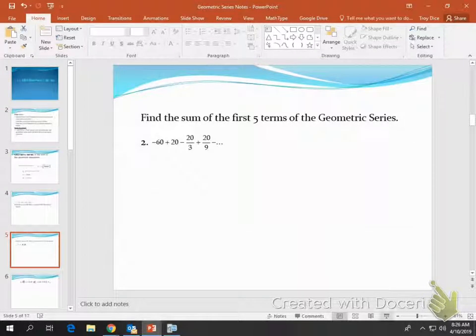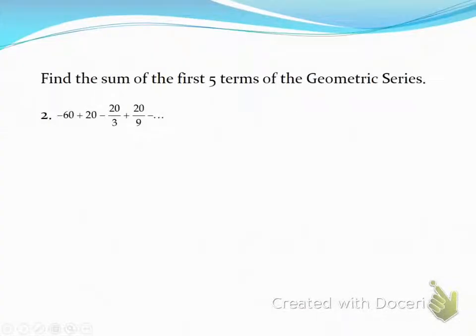Now let's go back to here. Let's write the sigma rule. What would the sigma rule be? Let's do it that way. So the sigma from n equals 1 to how many terms? 5. And now we have to write the first 5 terms. Now we have to write the rule.